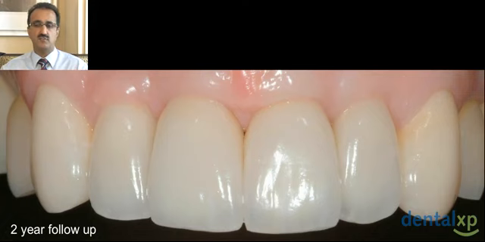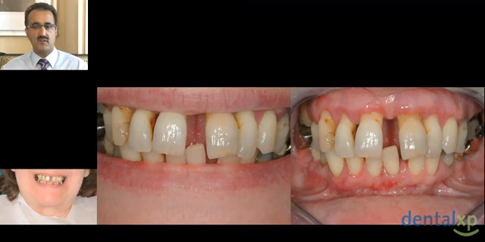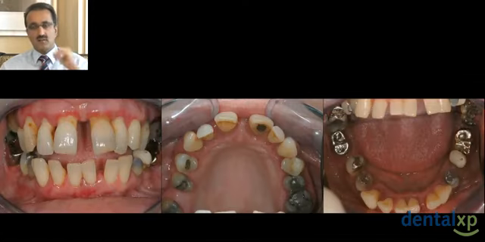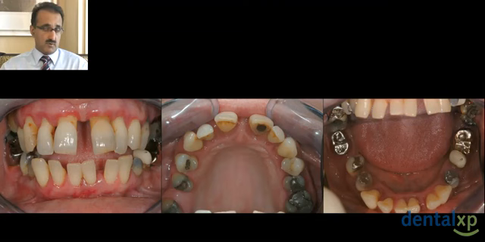Our final case will apply the same principles to a more complex and more extensive periodontal case. Again, the patient is looking for an implant solution, a fixed solution, and has really neglected her mouth, as you can see. And we have to consider, again, what our options are. If we extract everything, we're going to for sure need to use prosthetic gingiva. Is that a problem? Well, no, we can use it, but are there better alternatives? Is it easier for the patient to maintain long term if we had the soft tissues in the right place, as we showed in the last case, and a nice outcome for that patient?